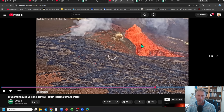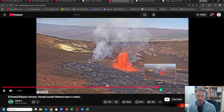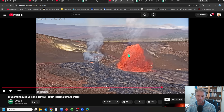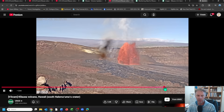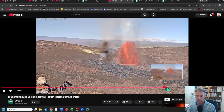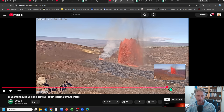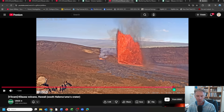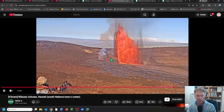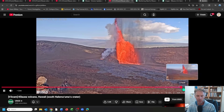From the webcam alone it's hard to tell exactly when that deflation takes place. They zoom out to a wider view, and you can see the fountain start to grow. By 8:38 it's getting higher; by 8:47 it's nearly at the crater rim. They eventually have to pull back the camera even further. Around 9:25, the fountains are really high, with some low-level convection and lava spattering around the south vent. A bug — possibly a wasp — briefly got on the lens. Some tephra pieces are visible falling past the camera.